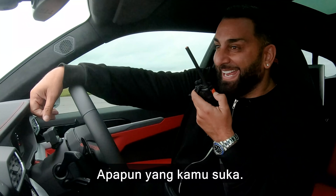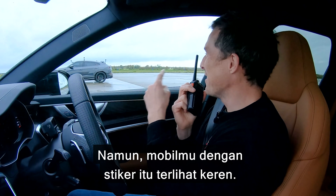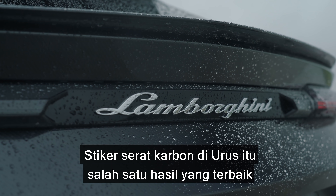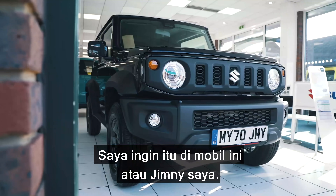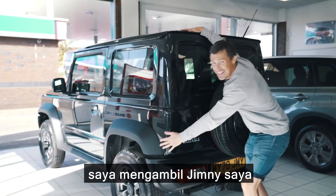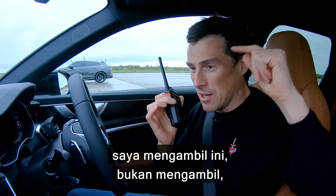Whatever you like, mate — I'm not really a man to judge with my chrome cars. The car you're in now with that wrap looks wicked. Carbon fibre wrap on that Urus is just one of the best wraps, if not the best wrap I have ever seen. I'd love that on this or on my Jimny. Interestingly, the very day that Yianni picked up that Urus, I picked up my Jimny, and the very day he picked up his Taycan, I picked up this RS6.